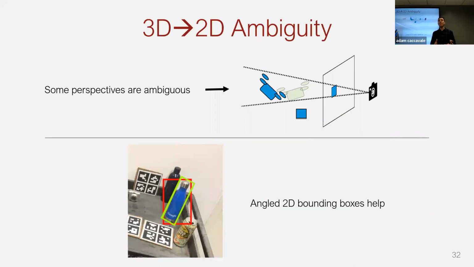However, it's important to realize that there are multiple 3D poses that can give you that same 2D information. This is why it's really important that we have a sequence of images, because from just a single measurement, we're not able to uniquely define what the pose of the object is. Something we did that didn't fully solve the problem, but did help, is that we use angled bounding boxes as opposed to the more common axis-aligned bounding boxes. This more tightly fits the object shown in this image here, and this reduces the space of poses that would give you the same 2D measurement.